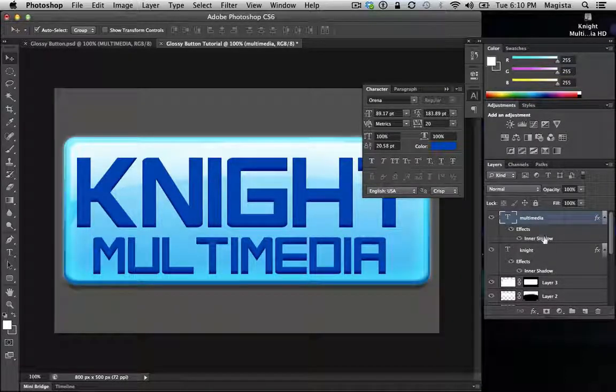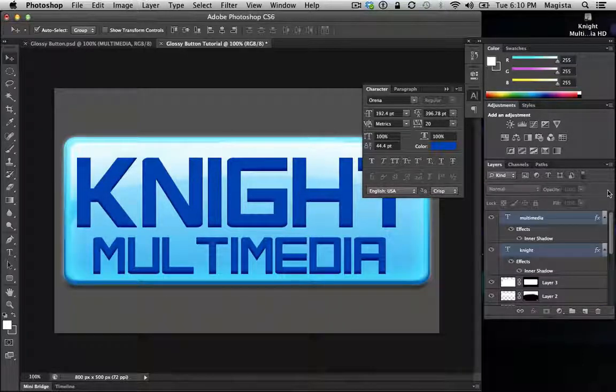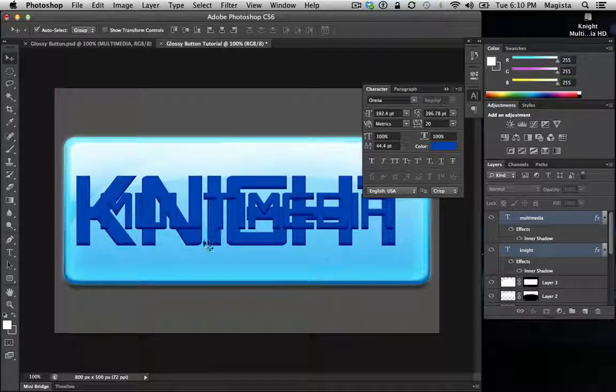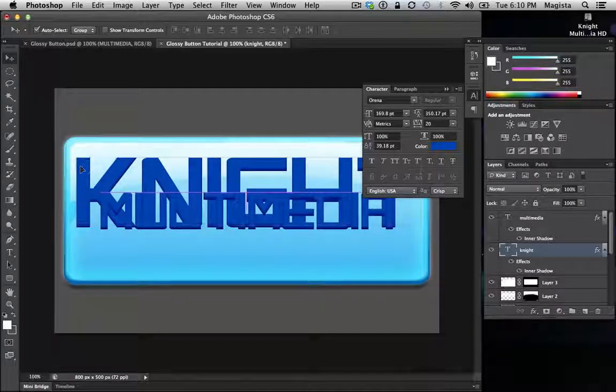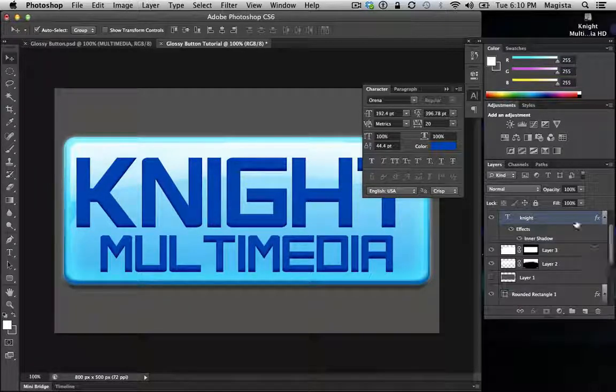So what we're gonna do is Command click on this one to select that one. Scroll down to your background layer and Command click on that one. Now go up and hit this second tab here, and the second to last also. Now we're gonna get the night layer. Deselect away from the layer, hit the night layer, click on this and drag up, and then click on the other one and drag down. That way it's centered. Be sure to hold Shift so you go straight down. Okay, looking good. Now we're gonna drag these two under the glossy.